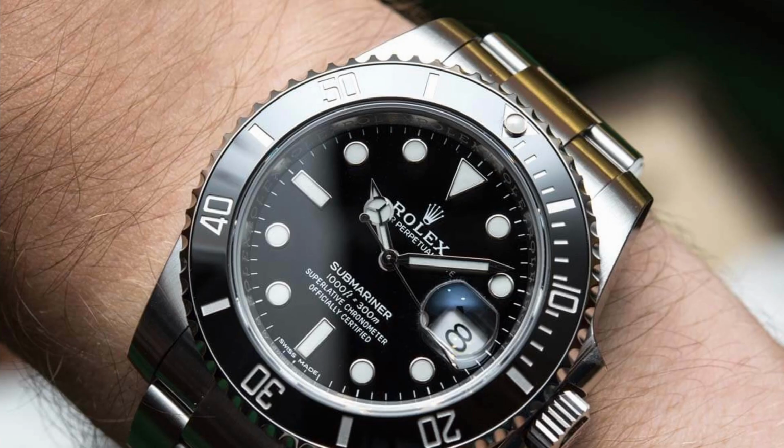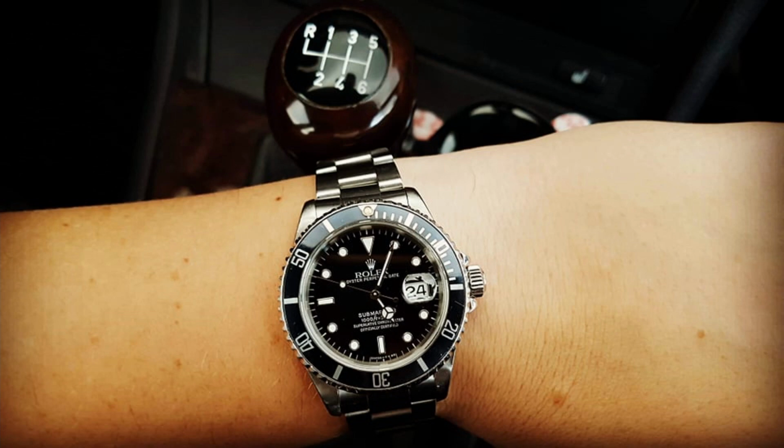However, I'm talking here about the 116610 and the 16610. The older one's bracelet is hollow. I know because I have one. The bracelet is hollow and feels flimsy. It's like a Seiko bracelet, maybe a bit better than a Seiko bracelet, but it's not up to these standards. And I'm a big bracelet guy, and I do enjoy wearing a good bracelet, especially in summer days. Summer is coming now up here in the Northern Hemisphere.